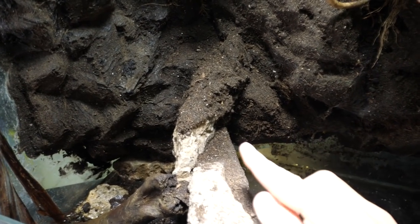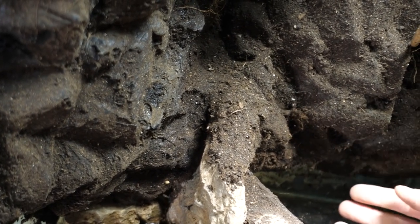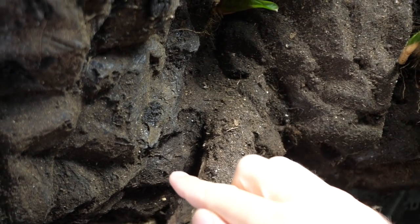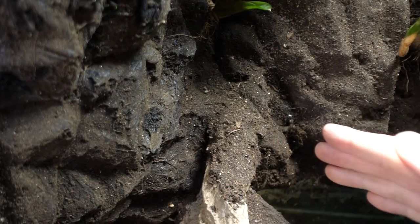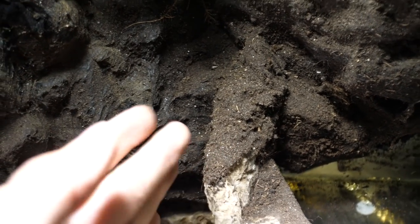So time jump and I'm back. In the meantime off camera, you see I added one thing. I added this section so the barrier between the substrate and the actual water is much higher. So hopefully the water won't be able to climb up effectively as it was. So this is actually fresh, you see, I just made this, so it is still not cured.